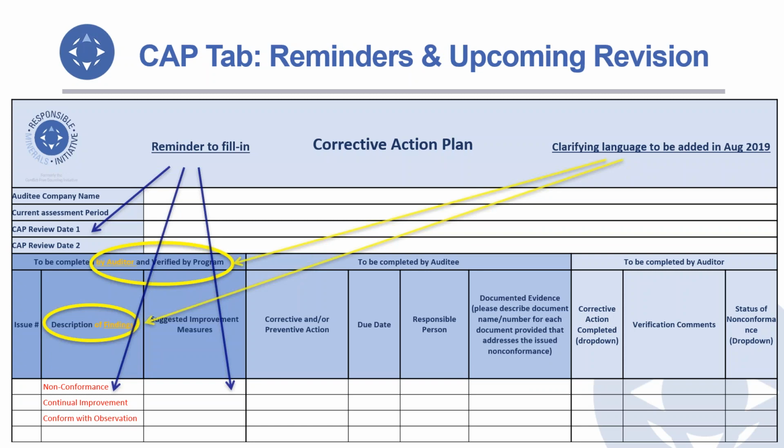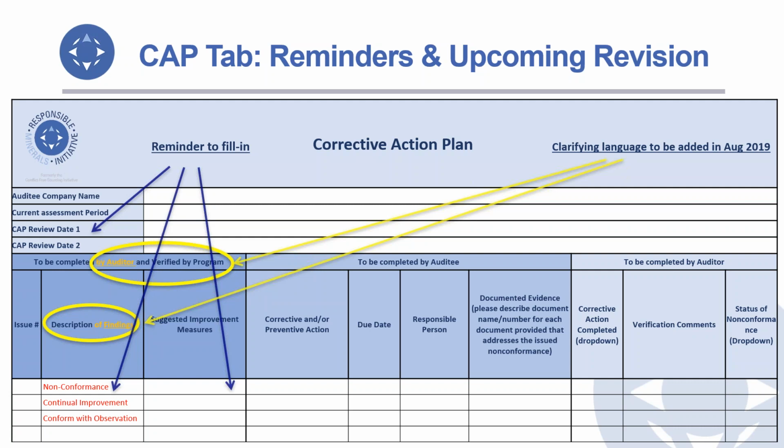We also wanted to highlight the CAP tab. It is currently unchanged. However, there are a couple of changes coming. Furthermore, we also wanted to provide a few reminders about how to complete the current CAP tab as well. So first and foremost, please do fill in both non-conformances, but also other finding types here in the first part of the CAP tab. In the past, during the old assessment standard, it was filled in by RMI, and we've also had that for a number of times while we had the lengthy summary report narrative.